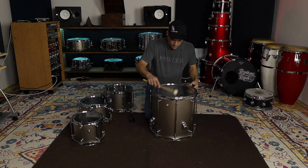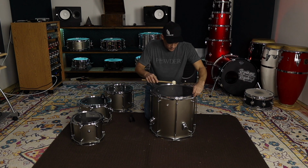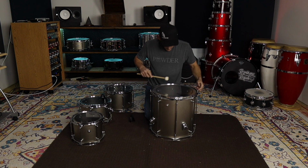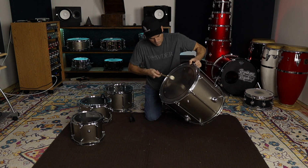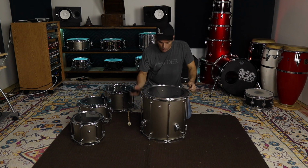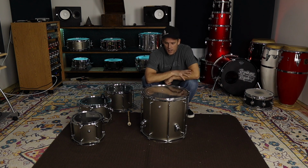Overtone, but I like it. Almost, eh? You can hear the shell. It's a bit loud, so put some floor tom legs on that. It's going to sound great. All right, there you go.